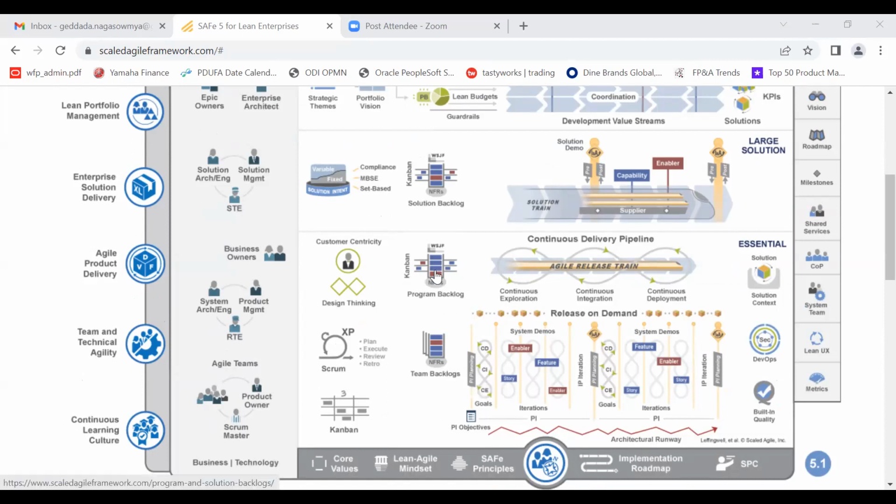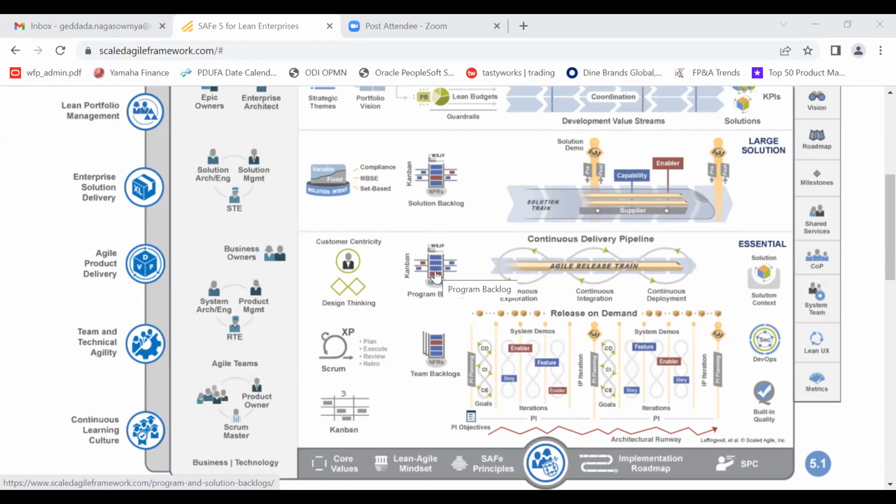Product manager, why I'm referring to the product development team: there is a separate team called the product development team who works closely with the program backlog and portfolio backlog, developing these features and epics. Once these features are approved, the PO's responsibility is to make them understood and prioritize them for the respective release, and make sure these features are divided into user stories and maintained in the team backlog.